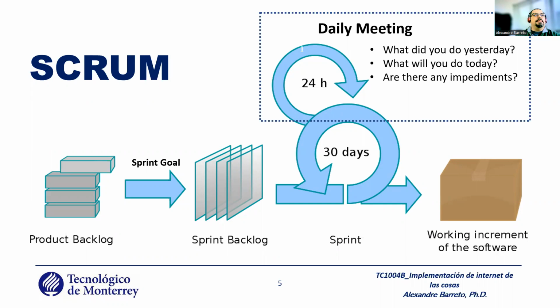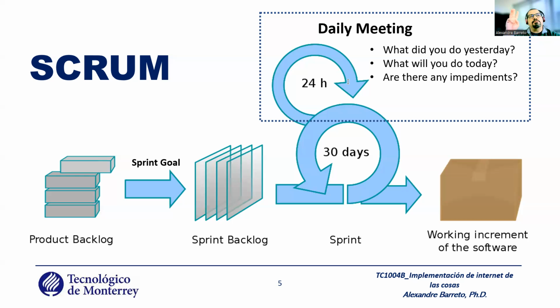So the daily meeting is a meeting that you need to perform every day to verify the progress of the system that you develop. Okay, it's not a meeting for the manager because you don't have a manager. You have a Scrum Master. We will talk about the Scrum Master role a little ahead. It's not a meeting for the manager. It's a meeting for the team. But why? Because of the team.